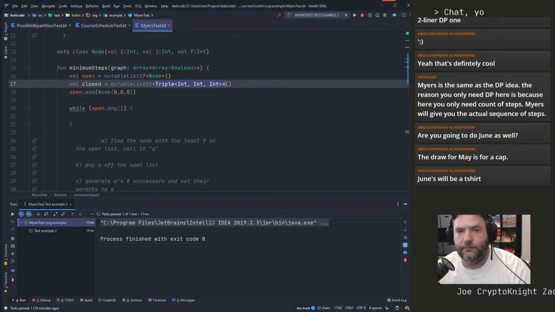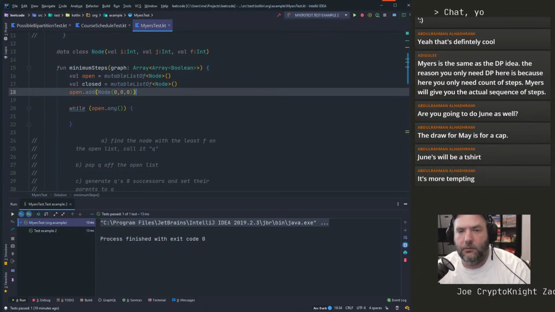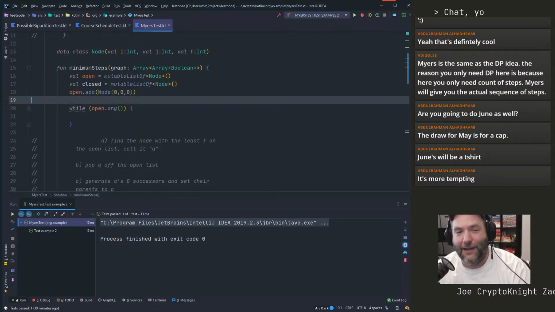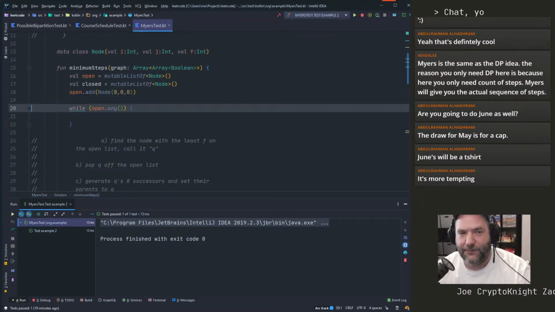Draw from A is a cap. Well, I'll take a cap. I never win anything though, so I don't think I'll win. Dunes' t-shirt, that would be cool. Yeah, that's true. Although I wear hats a lot more often than I wear shirts. I wear my hats till they're falling apart. It's the MS Dev Show hat here that has seen better days. I've been wearing it for years.